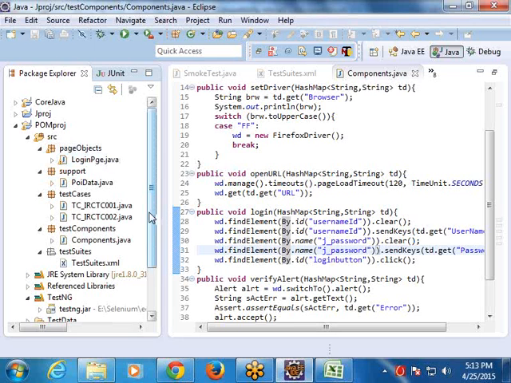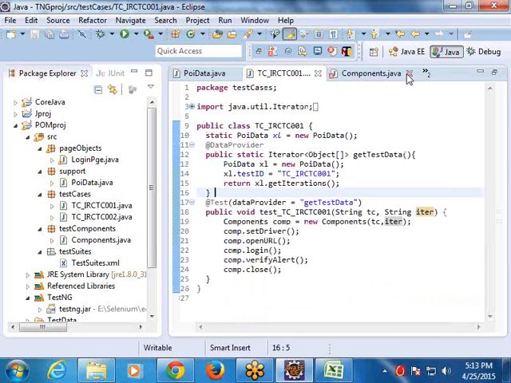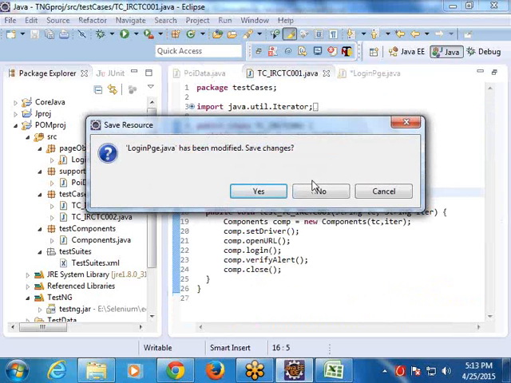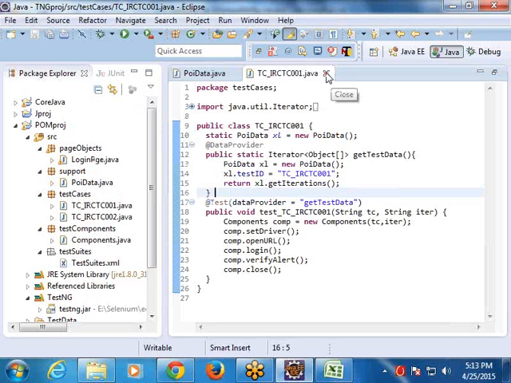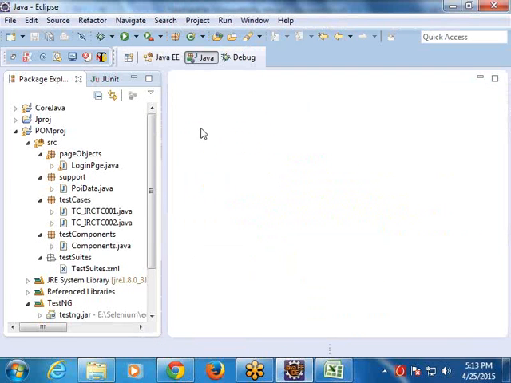That's what I'm going to show you today. Let me close everything. And also, along with the page object model, I will show you how to define some small keywords for our repeated actions and how to use them in our scripts to reduce the lines of code in our test case scripts or component scripts. We can use the keyword functions. So how to implement that, we will also see in this project now.